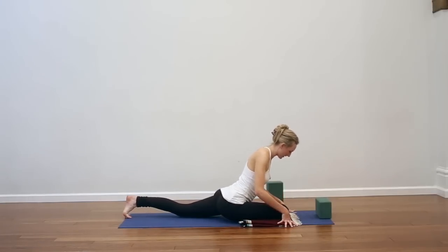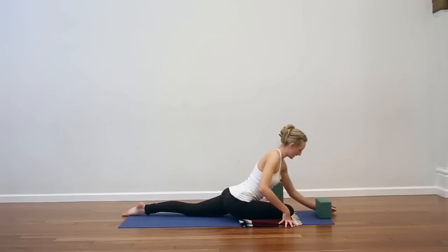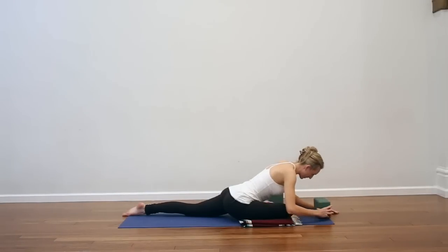And the last 5 breaths here, so really soak it up. Maybe inviting some inhales that are a little more deliberate, a little stronger. Breathing into the crevices in the body, exhaling all the way. And last two. Good, last one. Good, press yourself up.